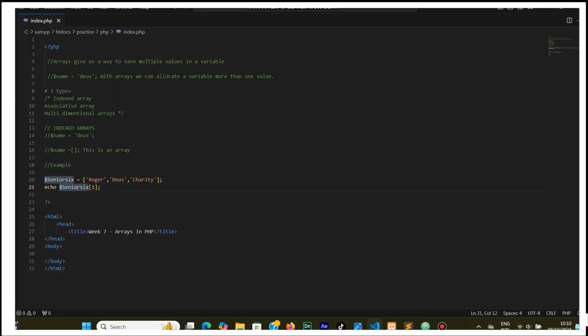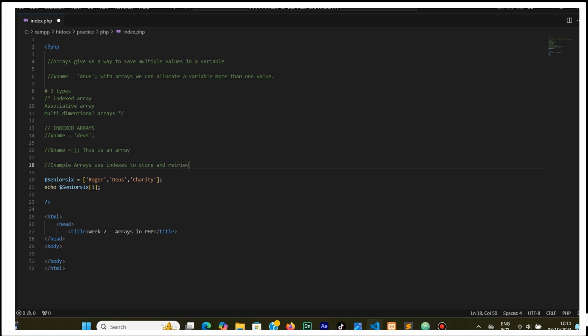You can call it arrays, and then inside there create a file and write this example for me. However, change those names to your first name, your second name, and your middle name. Then you echo senior 6 and put your second name there. I would like to see it on your computer.